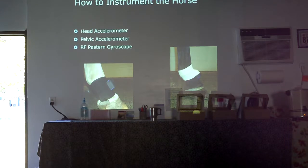Okay, this pastern sensor goes in a pastern pouch. It's very important that with this technique, the pastern sensor gives no information at all about the amplitude of lameness. All it does is act as an event marker. It just tells us when the right leg is on the ground. That's it. We use it to insert into the pelvic and head signals to determine, okay, start here and do the calculation. So it's very important that we get that start correct.